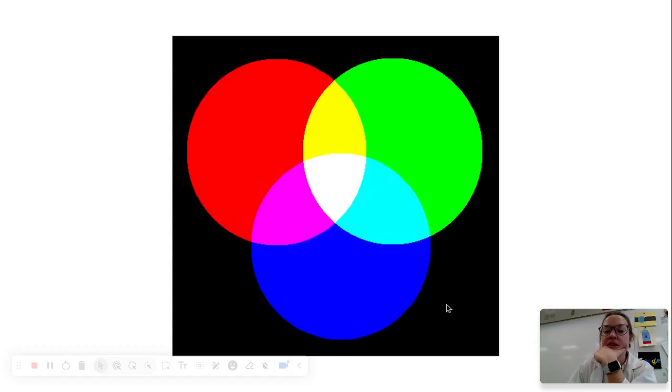If you stared at blue for a very long time, your blue cone would get very tired. Then when you switch your point of vision, when you are looking at a new place, your red cone and your green cone would be ready to go. So you would see yellow, but you wouldn't see blue anymore. So you will always end up seeing the complement of a color when you do a retinal fatigue activity.